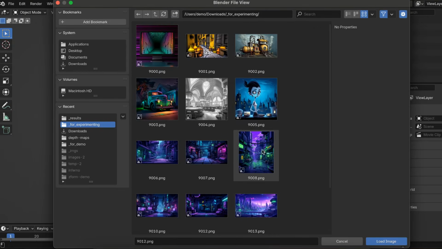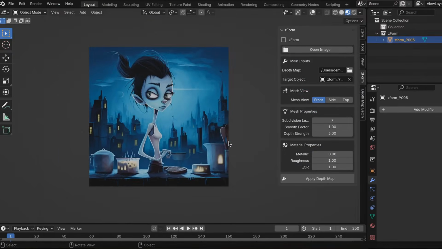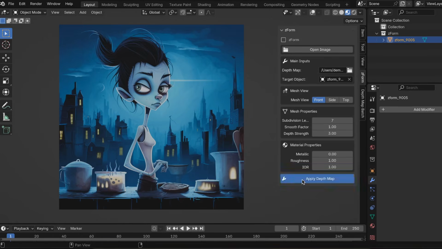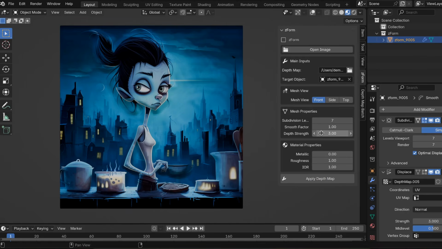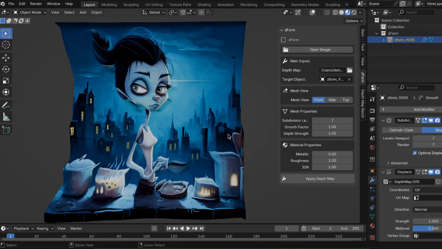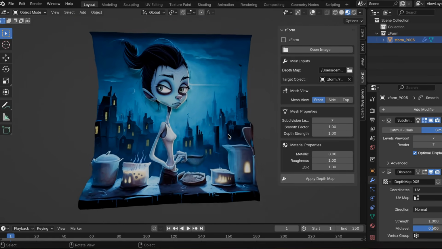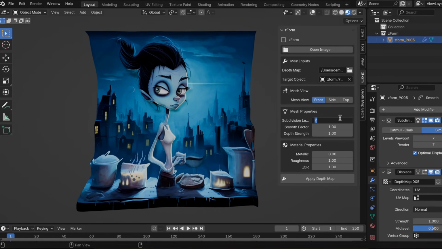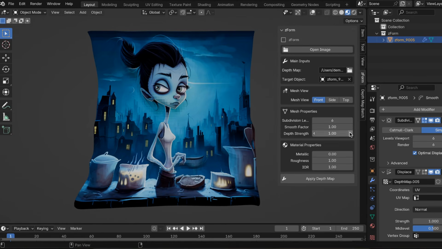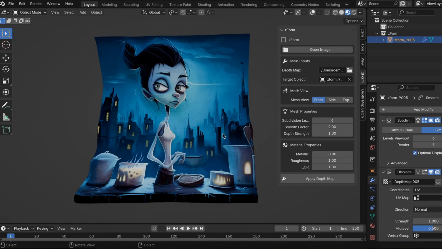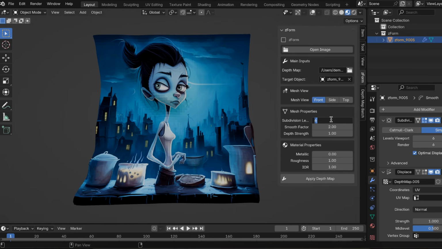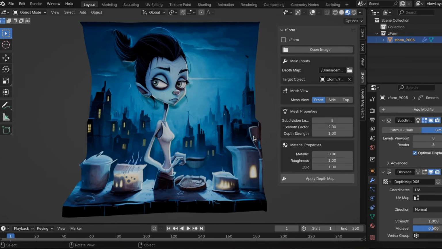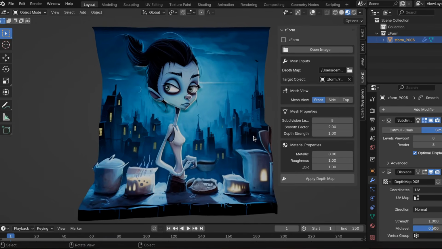And we'll try this character here. Gonna find the depth map, 9005, and apply depth. I know that 3 is going to be way too much for this character. I'm going back down to 1. And it looks okay. You can't really turn it that much. And then I'm going to go down to 6 on the subdivision. And I might actually increase the smoothing to 2. And increase the subdivision again. I'm going to go back to 8. So that looks all right. All right, well, that's all I got.